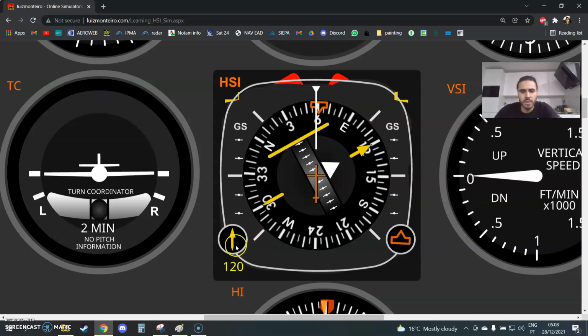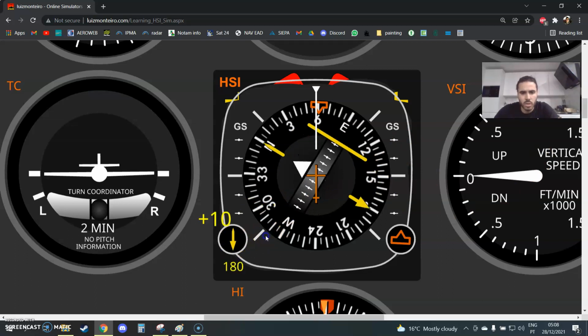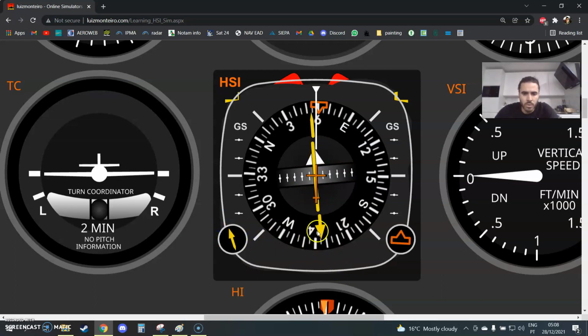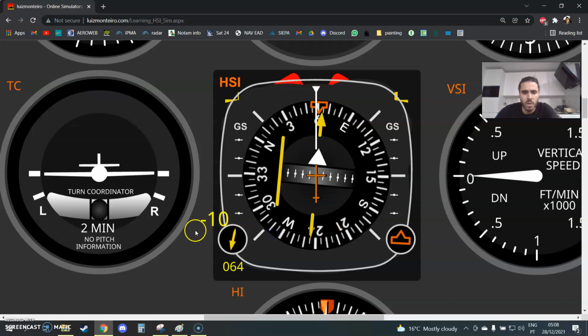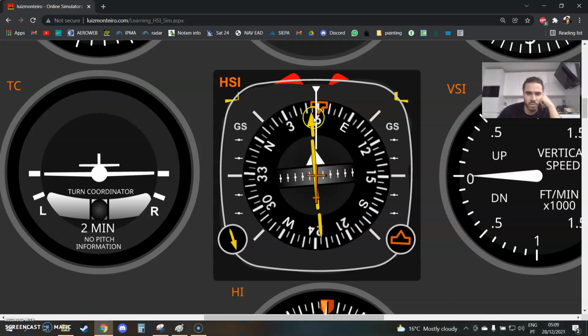So guys, once again, first thing that I'm gonna do is just to identify where I am in relation to the VOR. All right, as you can see, I am now on radial 235. First of all, I don't want to display this like this. I want my course selector to be always on the upper half of the HSI, pointing that way, because if I follow the needle, this is called the course selector, and if I follow the needle, this now will be my selected course.